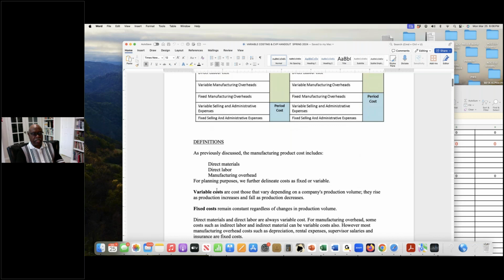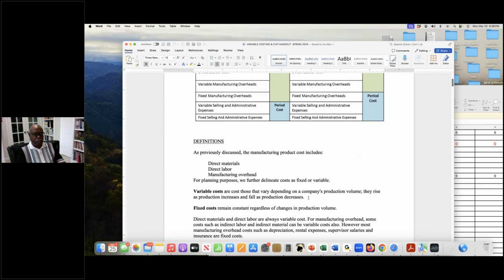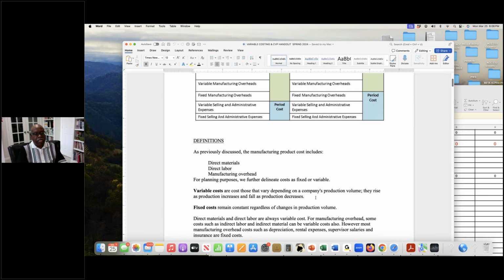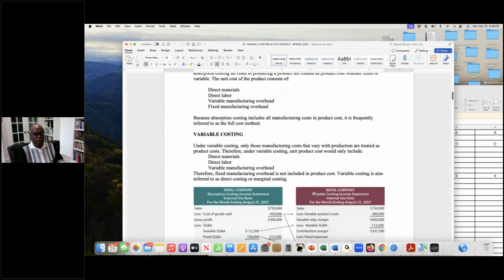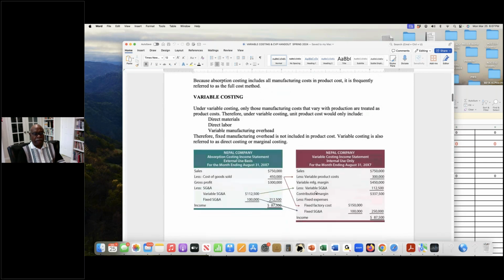And so with your projects, you're going to have to tell me what are the variable costs and what are the fixed costs. And so what we're working on today and through next week, you will have to be able to adapt this to your project. You've got the same thing we're doing now, you've got to do on your project. And we set our income statement changes. On the traditional absorption costs of the sales, less cost of goods sold, less selling and administrative expenses gives us net income.